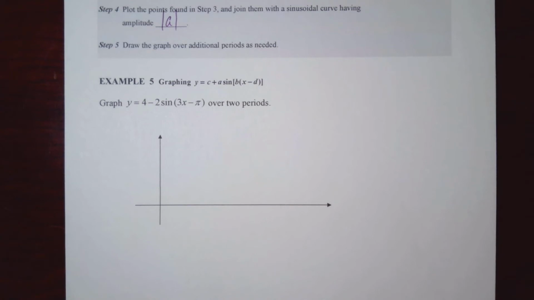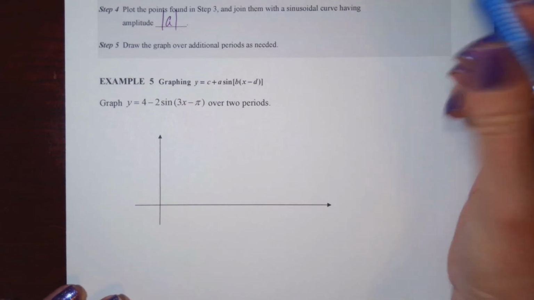Okay, we got just a couple more to put it all together, and then we are going to do an application problem. Here we go. We have all the pieces here, right? We've got A, B, C, and D. Let's just do them in alphabetical order. I kind of like that.